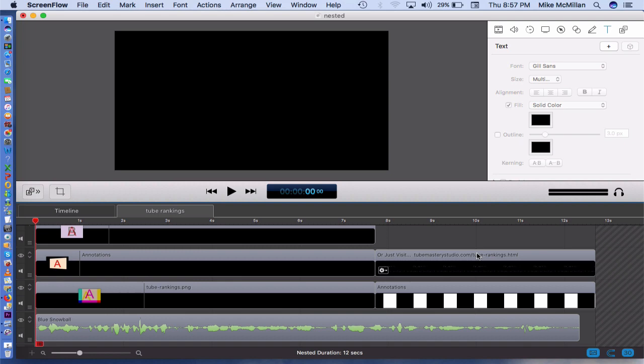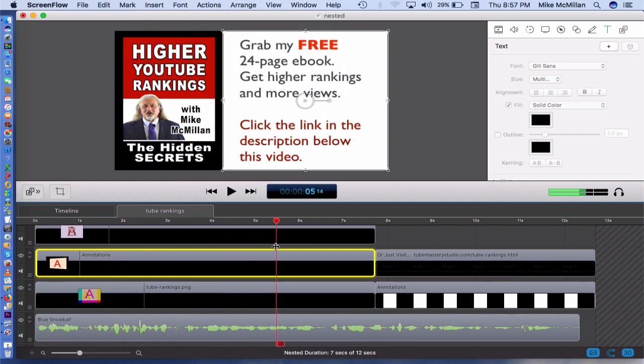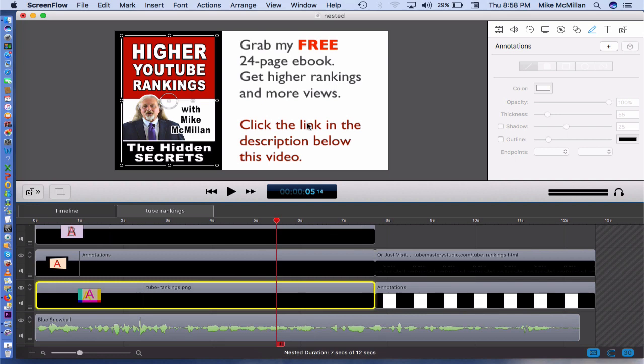All these. So the reason you might want to open this up and see what the bits and pieces are is because, for example, right in here, maybe, let's drag this over, maybe you want to edit this text a little bit. That's annotation right here.